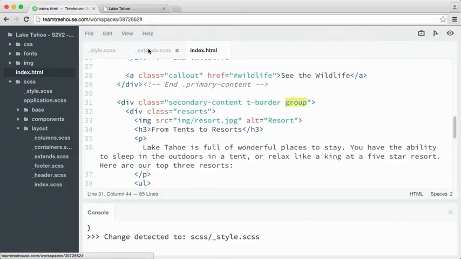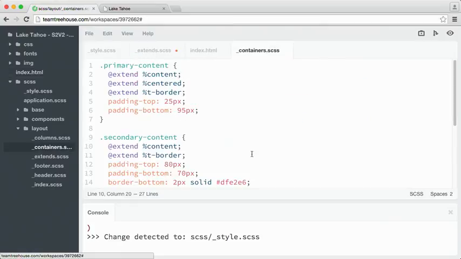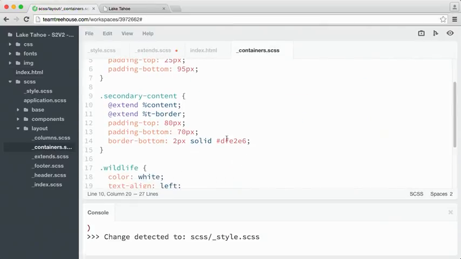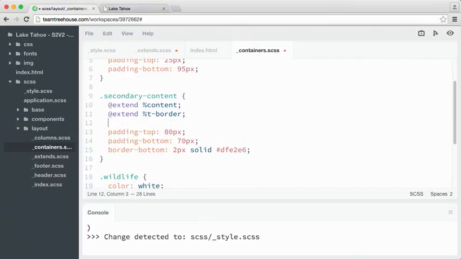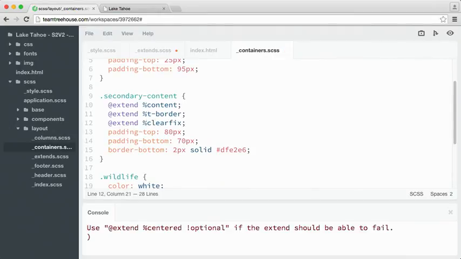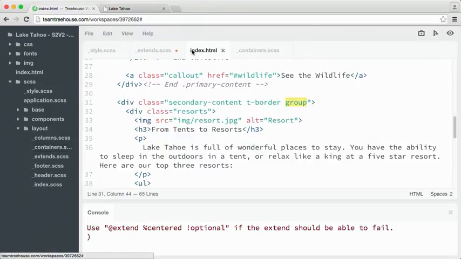So now we can go back to our partial file. So let's open up the containers partial and extend that clearfix placeholder inside the secondary content rule. So right beneath the T border extend, let's say @extend %clearfix. And now we can actually go back to our HTML file and make sure all unnecessary classes have been removed from the markup.